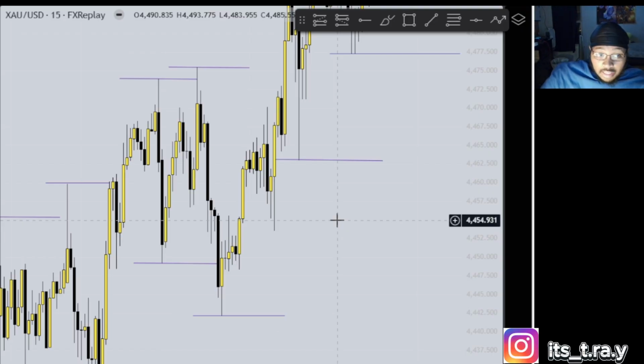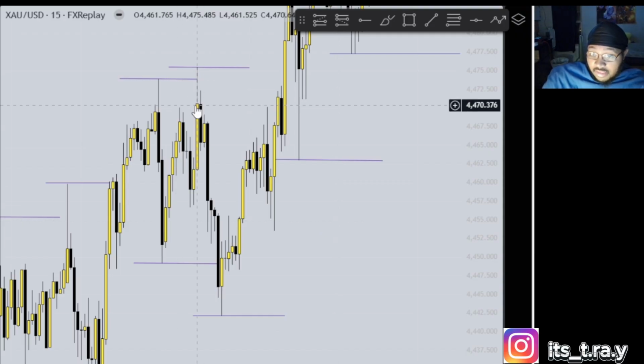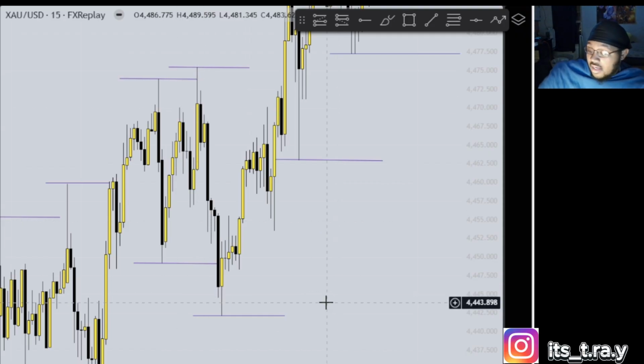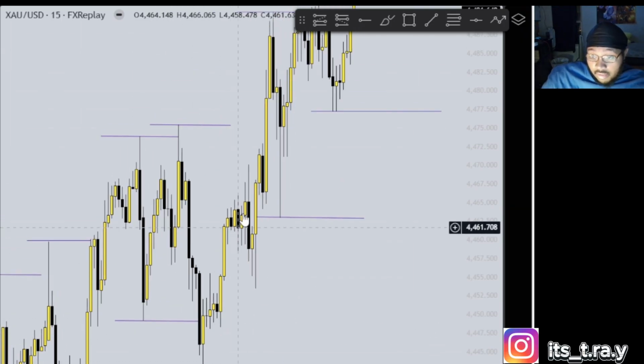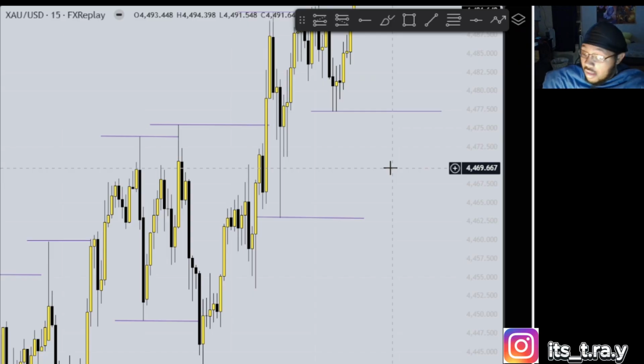Like I said, these purple lines would be an example of where liquidity is resting. And as you can see, the purple lines that have a candle body closed past them, or the wick past them, show you that liquidity was taken. So for instance, right here, boom, price took liquidity and then started heading down to target this liquidity. And then once price targeted this liquidity, it ran up and started targeting this liquidity right here. Perfect example of what I was just saying.